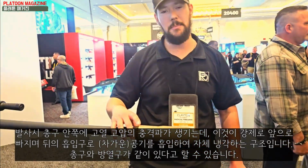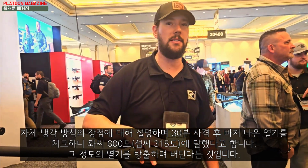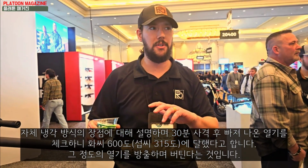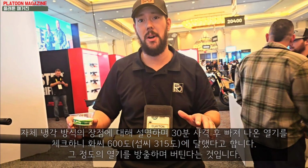I see. So we're drawing ambient temperature air over what is in essence a large heat sink on the outside of the suppressor as it's firing. So it helps regulate temperature and it helps cool the suppressor faster once you're done firing, because once you superheat the suppressor, convection starts taking place. So the hot air inside the can wants out. What we have seen is within 30 minutes, our suppressors are cool to the touch after reaching 1600 degrees. Oh, really? Within the first 10 minutes, it sheds approximately 600 to 1,000 degrees, depending on the suppressor.